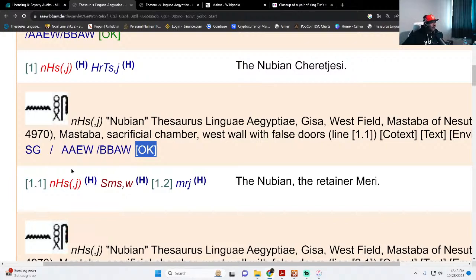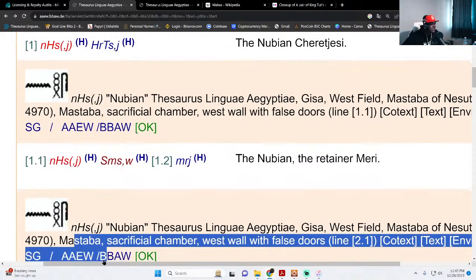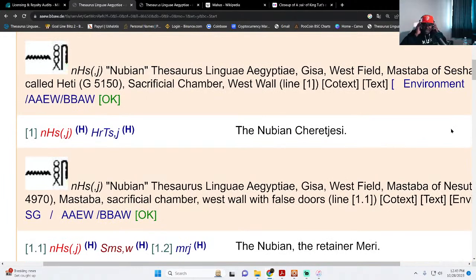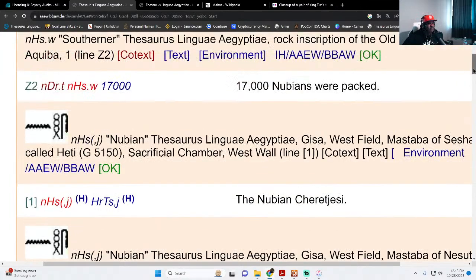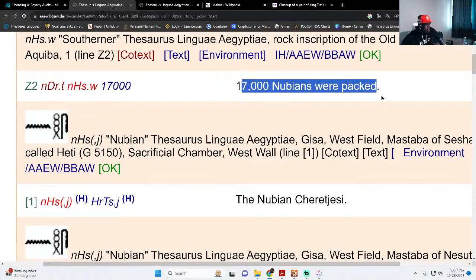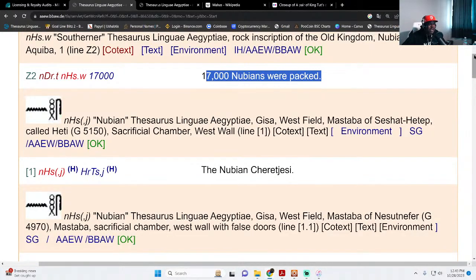Now, again, we're still in the Old Kingdom with the attestations for Southerners being involved in the culture, not as captives as we see in this first attestation, but actually involved in the culture somehow. Please mind you that we are only in the one text corpus. It's one of the leading text corpuses. But there are other attestations that one can find.